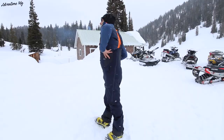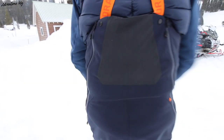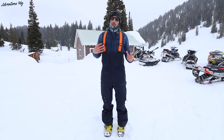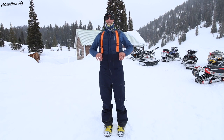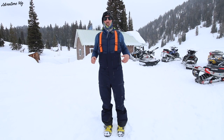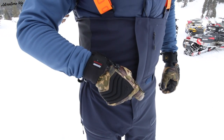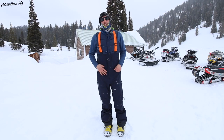We'll start with fit. On the sides I have nice stretch paneling as well as a little bit in the very back. I have on a couple layers of down right now — probably clashing quite a bit with all blue, but I'm staying warm. Even with all the down I can still easily get these to fit because of all of that mesh that's nice and stretchy. Also right here in the midsection I do have adjustability, so I can really snug these down or loosen them up depending on what mood you're in.